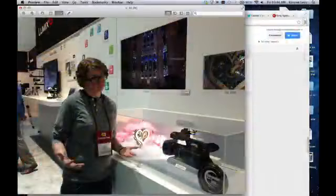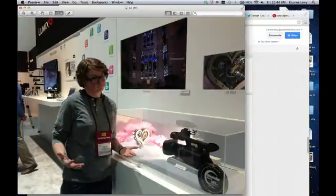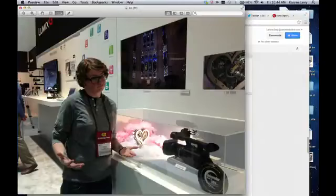I saw this 4K camera, and this is what I looked like when I saw it. If you could see behind me where it says live video, it was actually recording that clock. I looked at it and didn't get it. You can see on the screen it says live video, and then there's the clock, and you can see all the machinations of this machine working. I just couldn't.